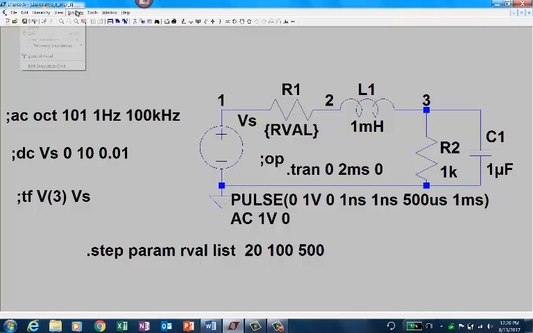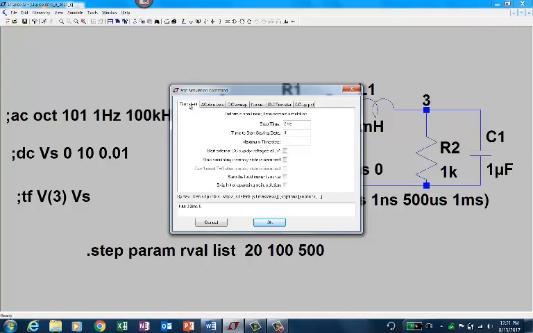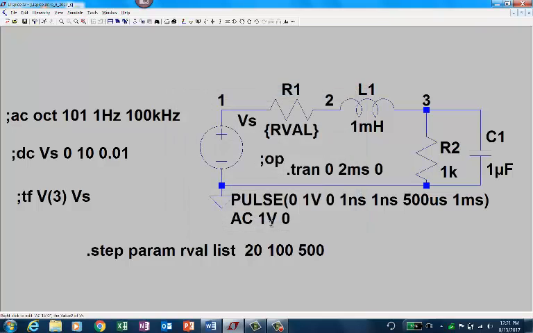Once you go to setup, we want to run a transient response for 2 milliseconds, and that's what you do. This is the activated transient response; the rest of them are not active. Now this time it should work. I'm sorry I missed that. It's not a set, it's a step. This is the function. Okay, now it should work out.